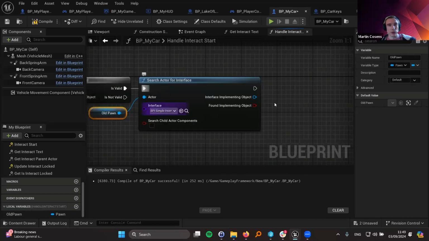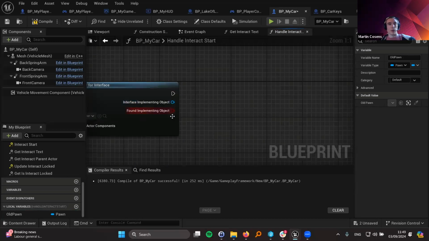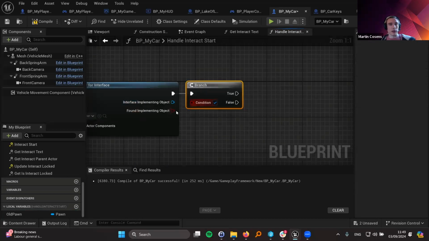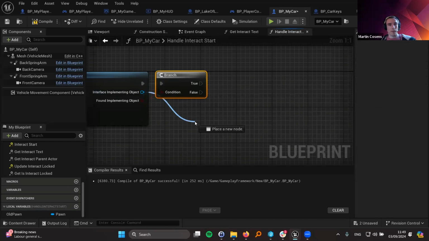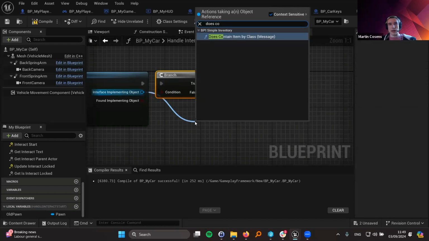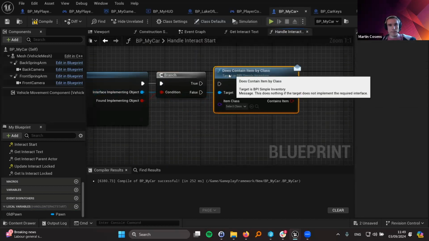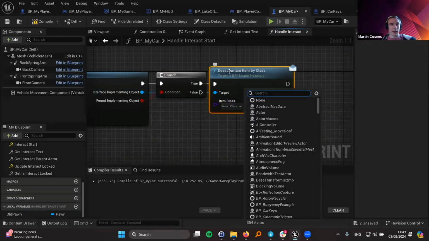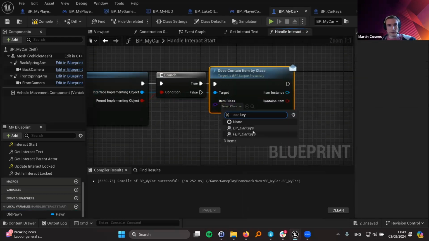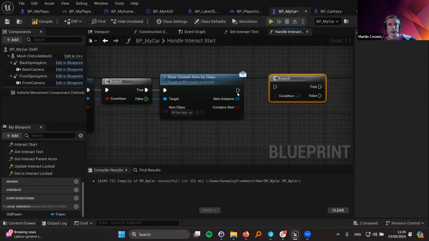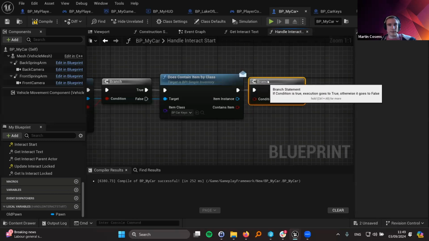We have this simple inventory interface. And if they do have an inventory, then we're just going to ask them, does contain item by class. So do you have a car key? And if you do have a car key, then you can get into the car.